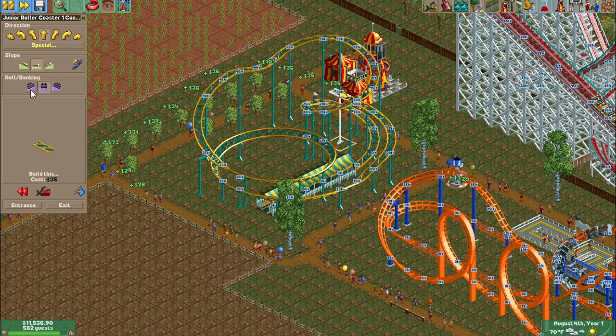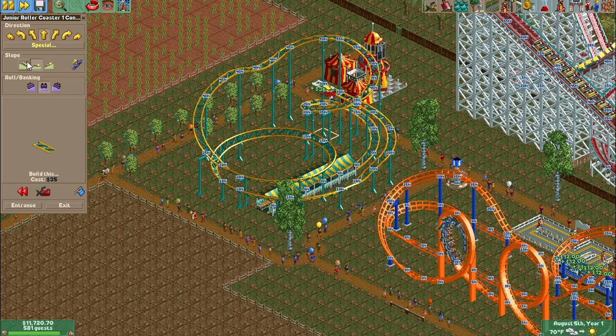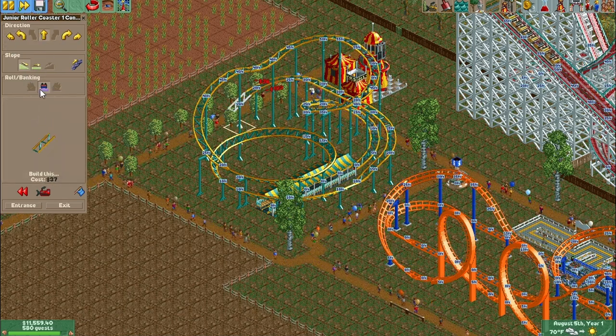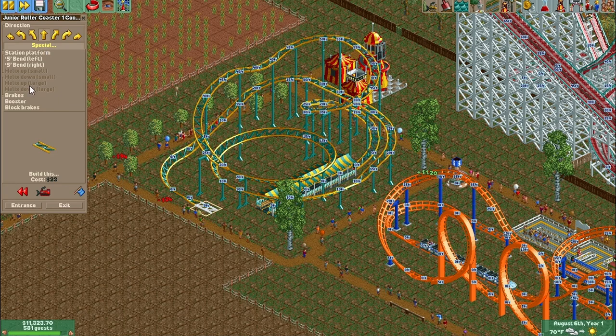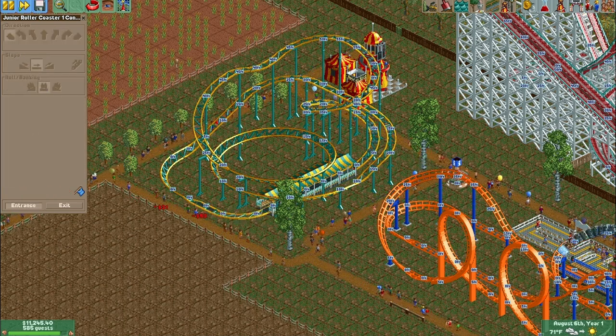Let's actually start going down a little sooner. I can't actually do that. Darn it. Let's start going down right here. There we go, much better. Now I can make this a wider turn, a little less intense. Let's set some brakes. Set that to 13. And end the ride. Beautiful.